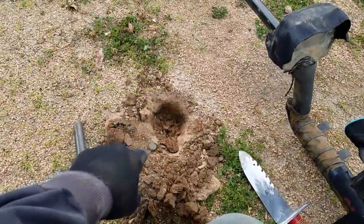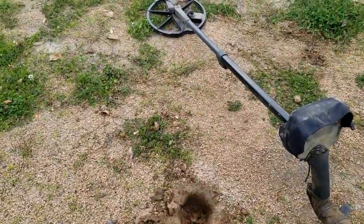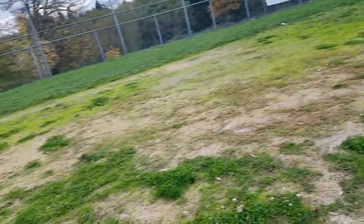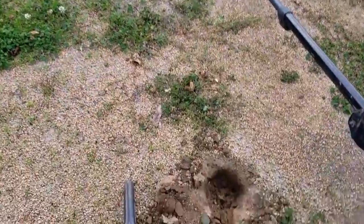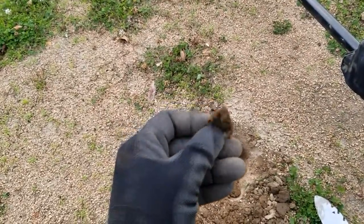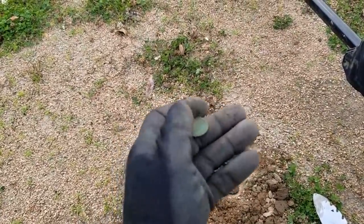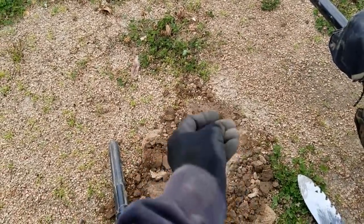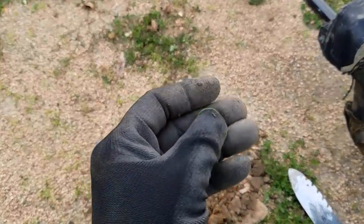That's the second one that I've dug out of here. This is why I'm running this video, because I got one right there and I started to grid this off. I didn't find anything, came all the way back over here, and got another greeny weedy. The other one was like a 40 something. I don't know why these are so green in this hard pack.